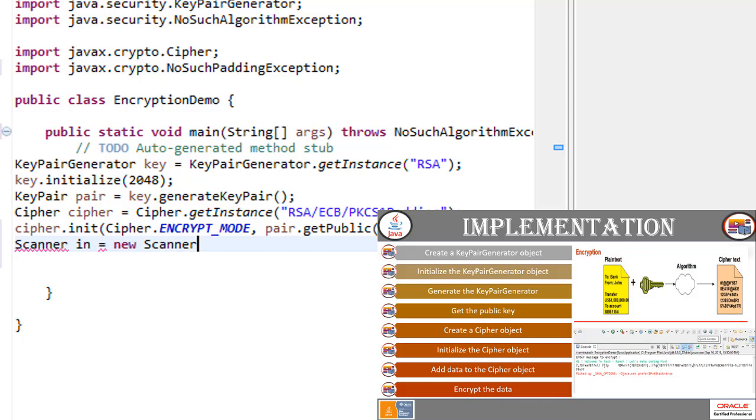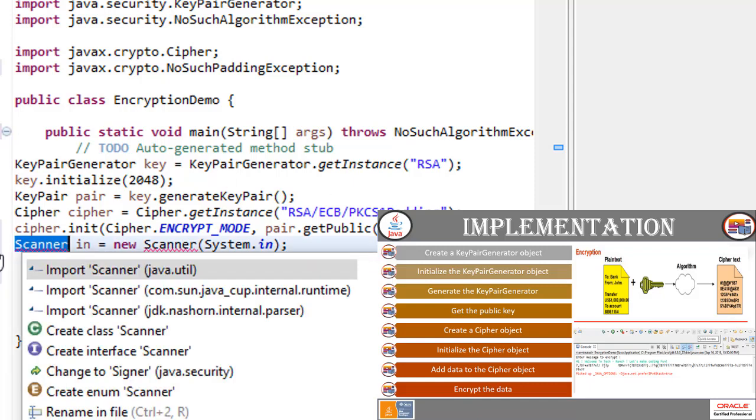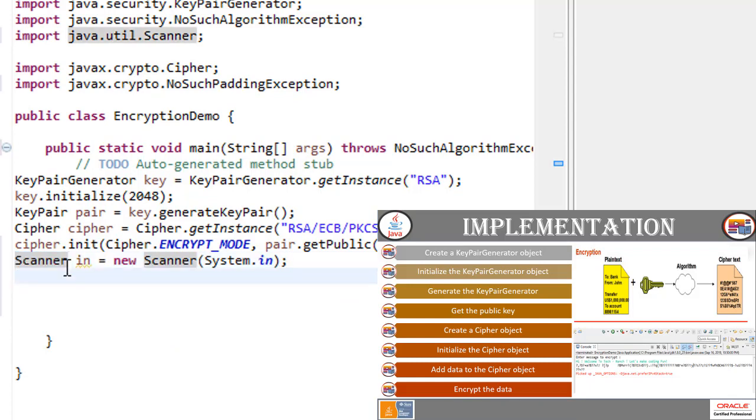So let's have a scanner, and for the scanner we need the IO util package, and the prompt: enter plain text, to be converted into the encrypted cipher.